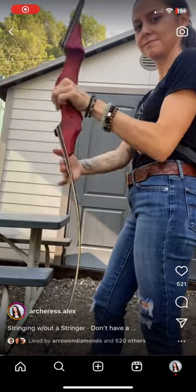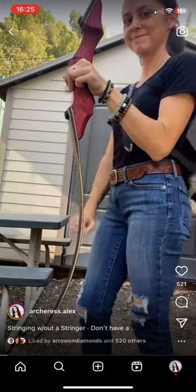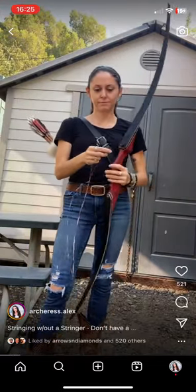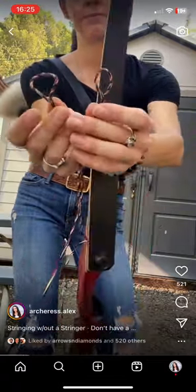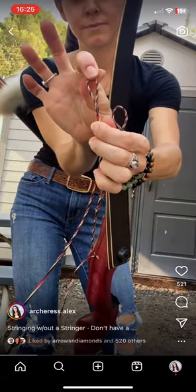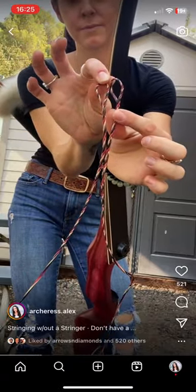Stringing a bow without a stringer is possible, but it is not the number one recommended or safest way. If you must string your bow without a stringer, make sure the bow is put together properly and you know which end of the string is the larger loop and which one is the smaller loop.